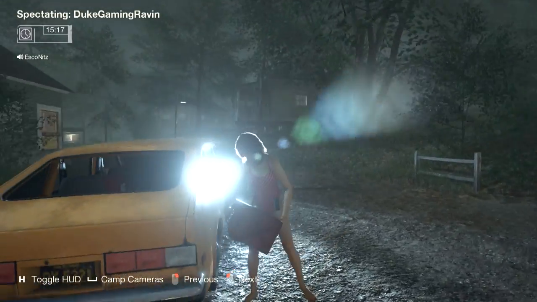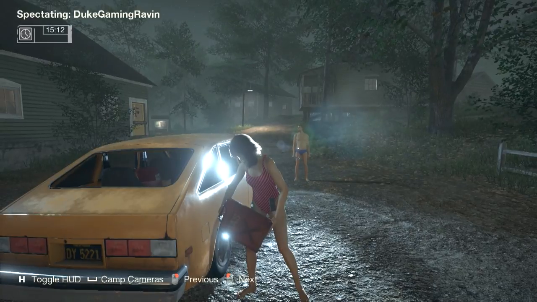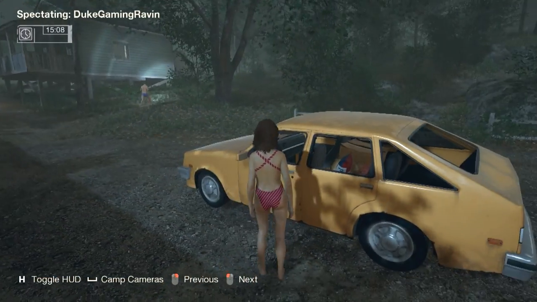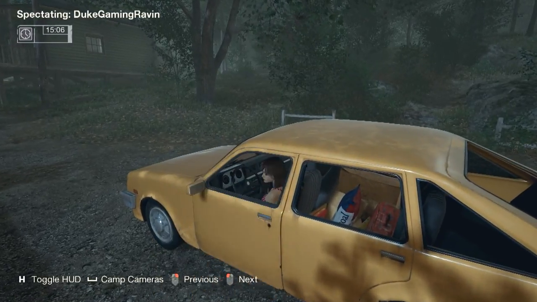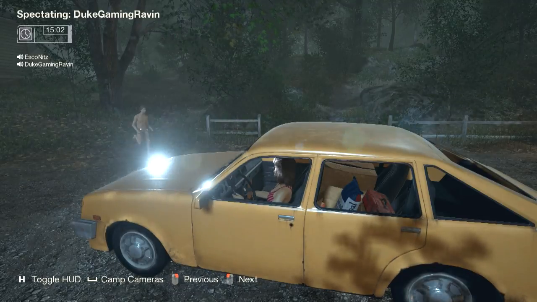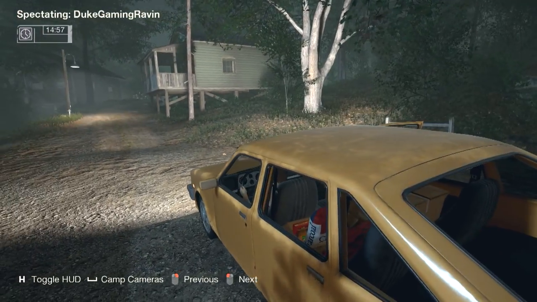Then we got AJ. Okay, it's actually not so bad in-game, the red and pink striped one, but I still think the other ones look better on her. I think I put that on right. Dope. Let's see if Duke is currently running the Grease Monkey. Yeah, it was about a normal car start time, so I don't think he's running the new Grease Monkey.